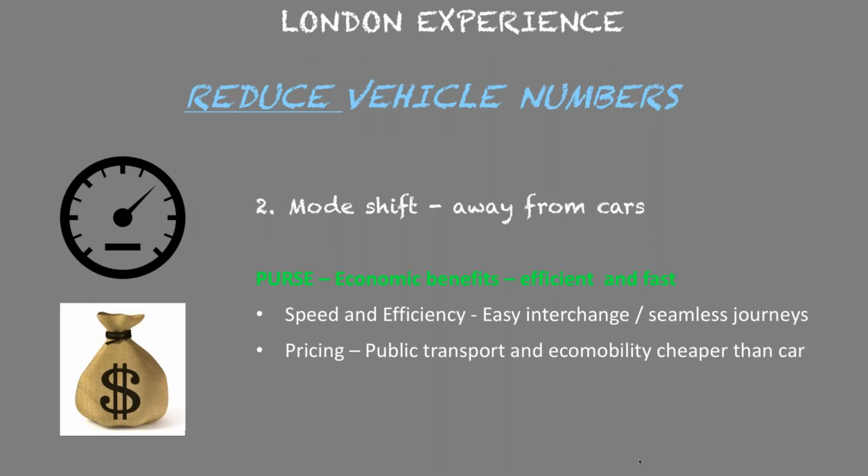And then the final thing, I touched on this earlier actually. Efficient movement, particularly for the workforce within London, is hugely important to the economy. But there's also an issue about pricing. It is very important that public transport and eco-mobility generally, even if you own your own bike or electric bike, where you have to factor in depreciation, insurance and all that, actually making those choices has got to be cheaper than using a car. People need to understand that, and if it's not, then people will still use their cars.